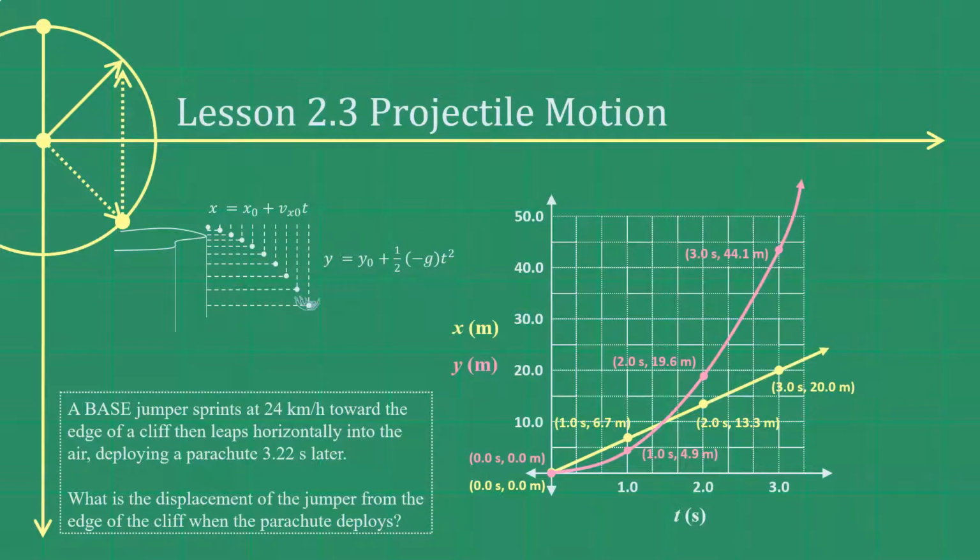These are several points that would actually be on this parabola. Now notice that these are two independent graphs. They're not really related to each other, and the only reason they're on the same graph is because they're happening in the same time interval. But really, I could also draw these as two completely separate graphs, because this object, even though it's moving in the same time, the dimensions are being treated very differently. In the x dimension, this is moving horizontally at a constant speed. In the y dimension, it's being accelerated by gravity.